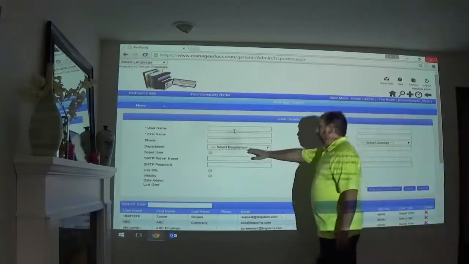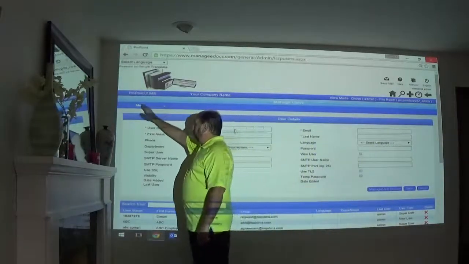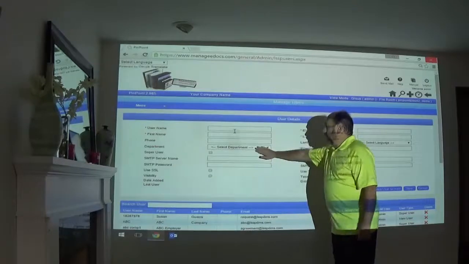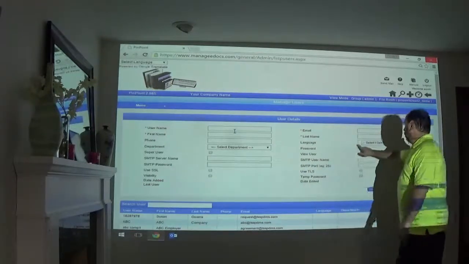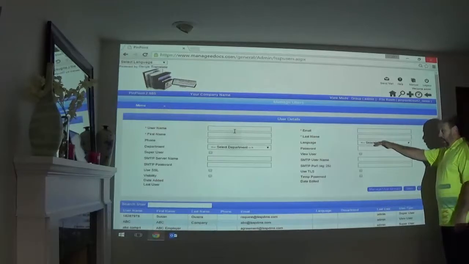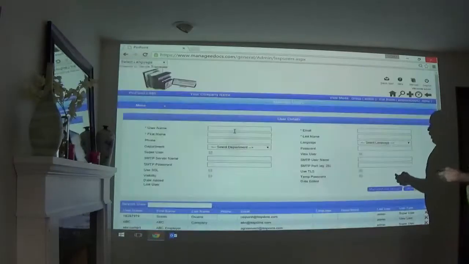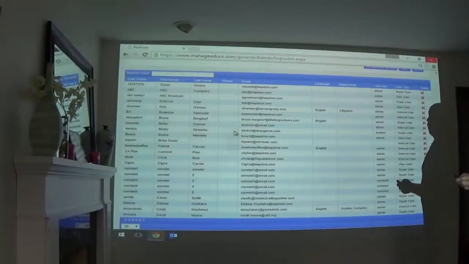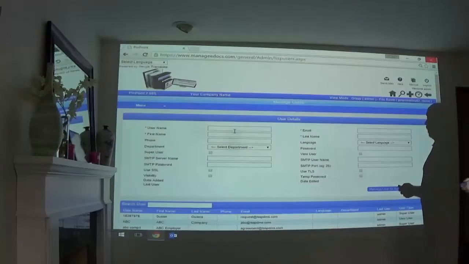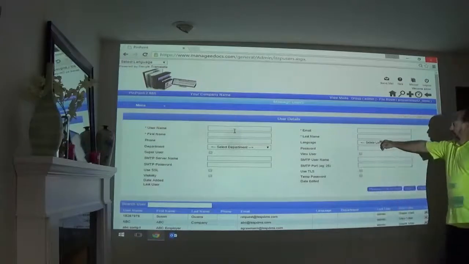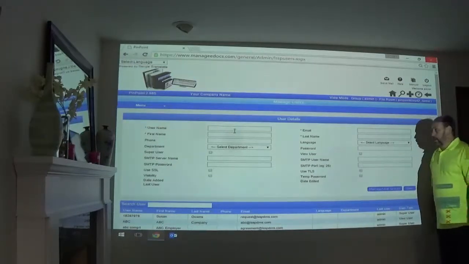The department is a department table that you have. If you go under Menu, Admin, Setup, you can add departments. That's an optional field. It doesn't do anything, but it is there if you want to put it in. The same holds true for language. This has no bearing at all on being able to translate the screens, because if you want to translate those screens, oops, I'm sorry, I didn't mean to hit those buttons. If you wanted to translate those screens, there we go, right here, you can hit the Google Translate and select the language. We'll stay away from that for now. So, there's a language table just the same as there is a department table.